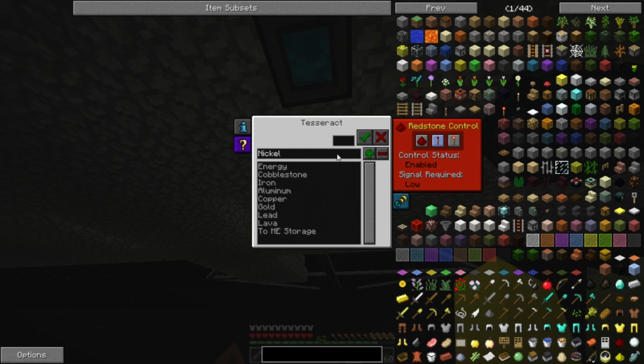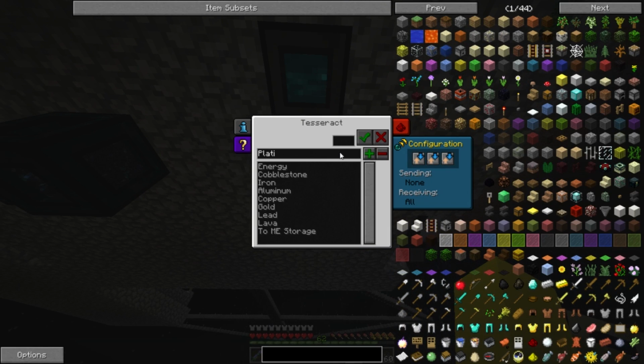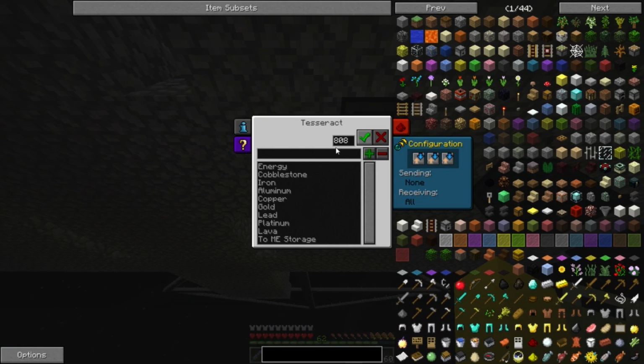All right, so nickel. Yeah, 806 I believe is what we're on right now. I guess I could just look it up like that. Yeah, 806 is what we're on. All right, so nickel. Receiving items. Platinum. And then go ahead. Silver. 808, I think is what we're on. Is that right? Yeah, 808. Silver.